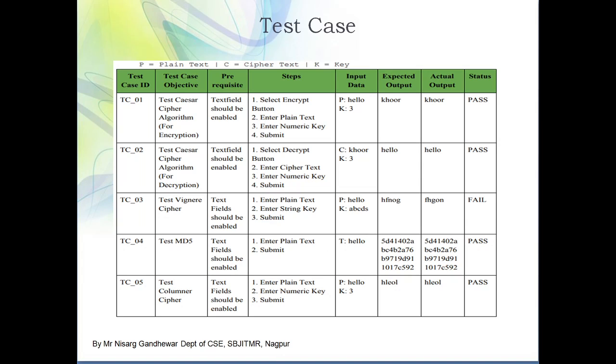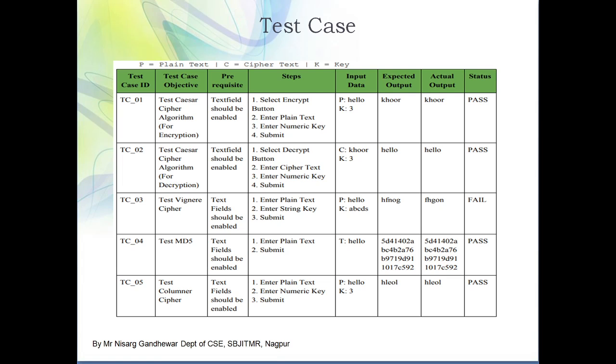So in case of testing, we are writing the test case. Here I have just shown you a sample test case format. What does the test case consist of, and what do you mean by test case? A test case is nothing but a sequence of actions to test the particular functionality of any product.